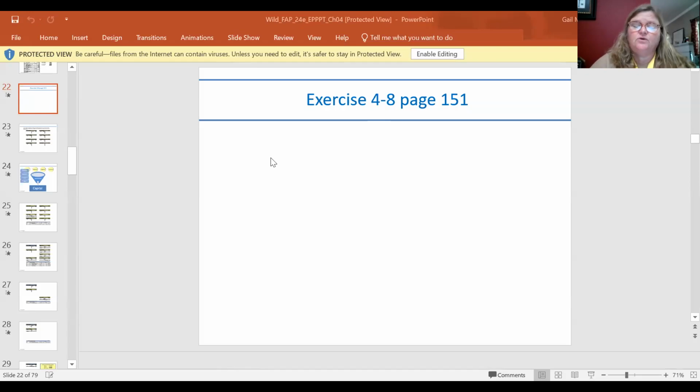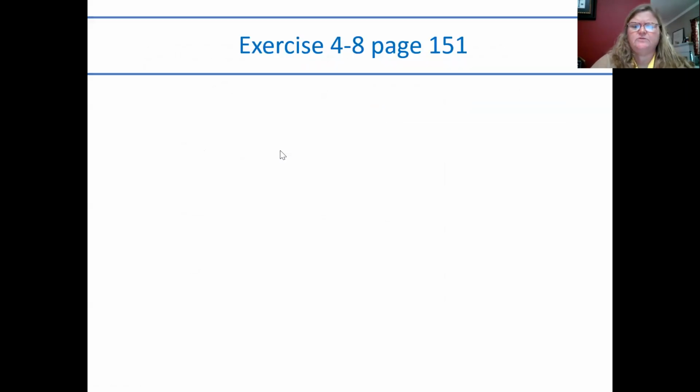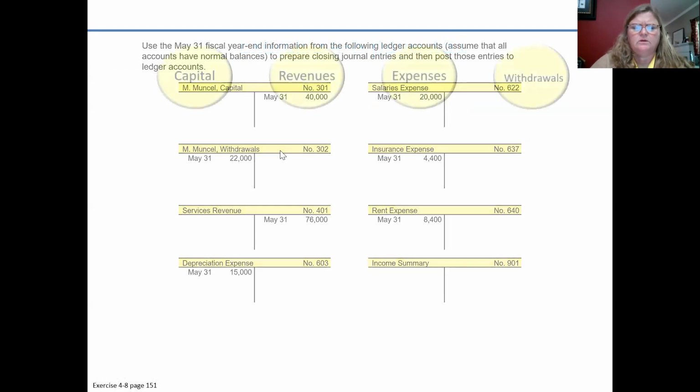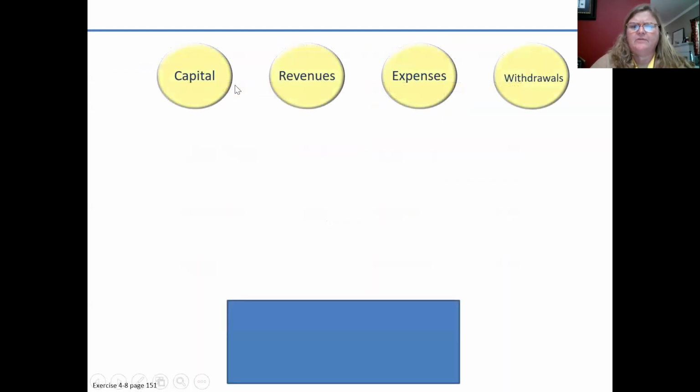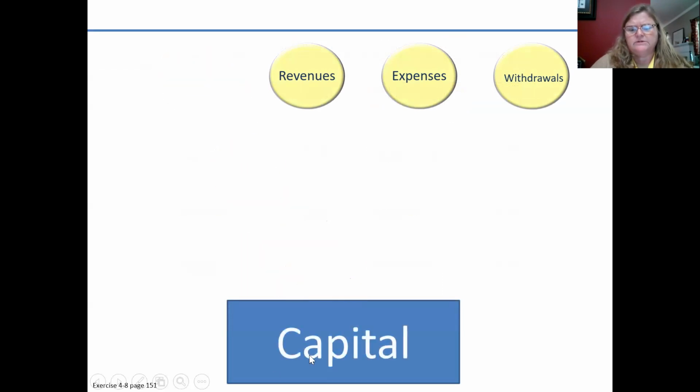This says exercise 4-8 on page 151 in your book. Okay, and I want you to look at this, just this first part. See where you have capital, revenue, expenses, and withdrawals. Capital, just as capital. We're going to close revenue to income summary.